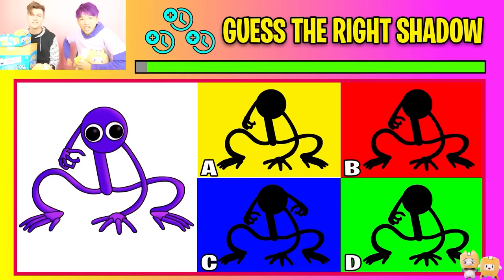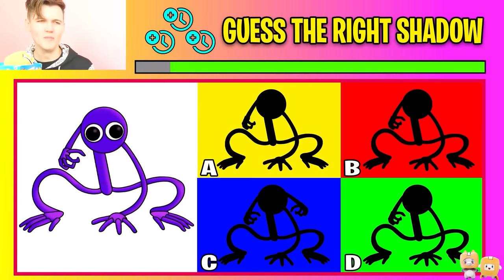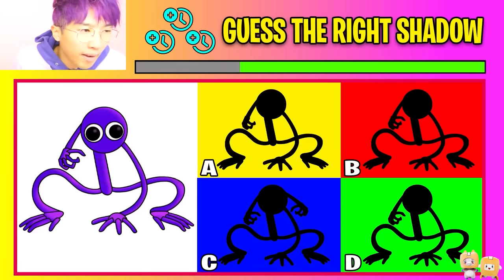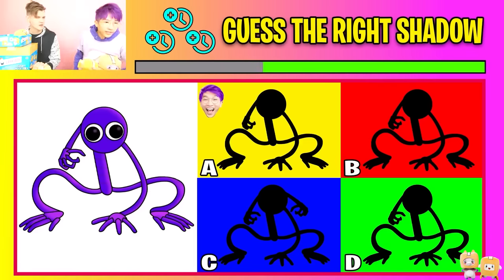Now we gotta guess the right shadow for Purple Rainbow Friend. Oh man, guys. Okay, the timer's going down kind of fast. I actually don't know. Now I'm looking at A. What's wrong with A? A looks right. I'm gonna lock in A. I'm just gonna lock in the first one I see. All right. Wait, B also looks right.